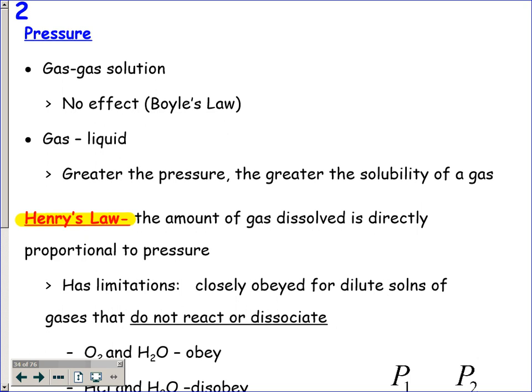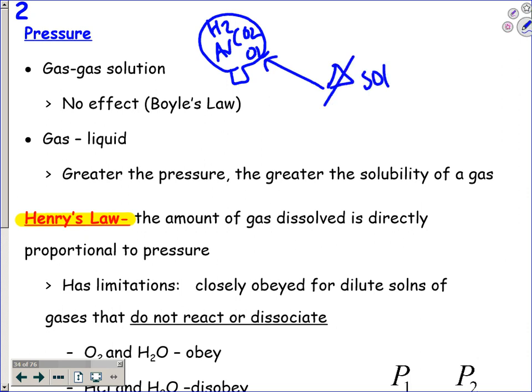So that's what our bottom part down here is going to talk about. But if you have a gas solution, like a balloon, and you have argon and carbon dioxide and oxygen and hydrogen, etc., you have all that in your system, you can change the pressure, you can squeeze the balloon, you can put it on top of a mountain, you can put it under the ocean, but these gases are not going to change their solubility. Not one of them is going to precipitate out and go, oh yeah, hydrogen, we're going to kick you out of the air, you're going to drop down to a solid form. That's not going to happen.